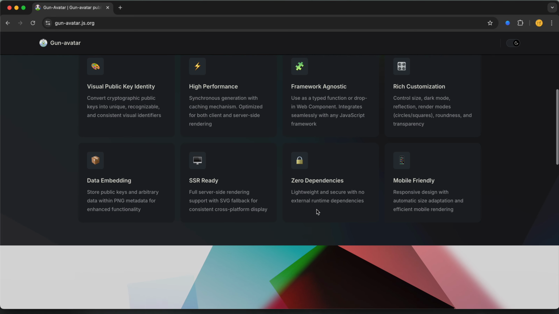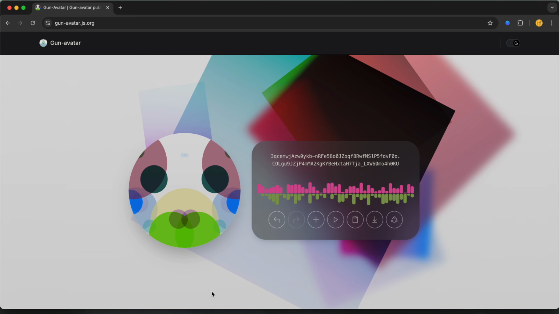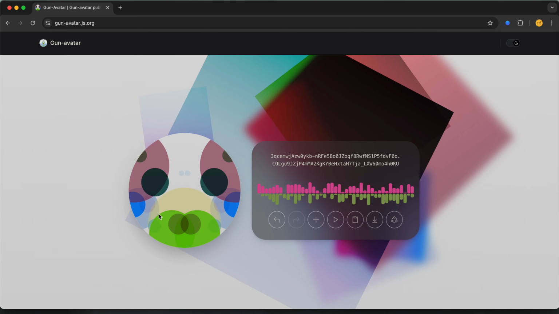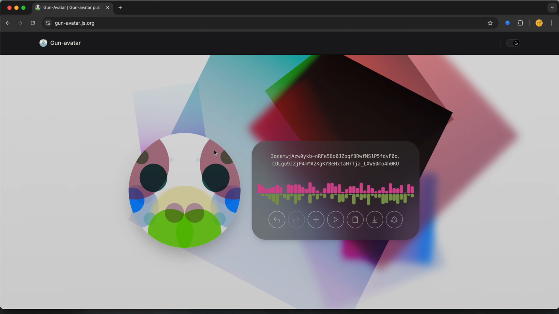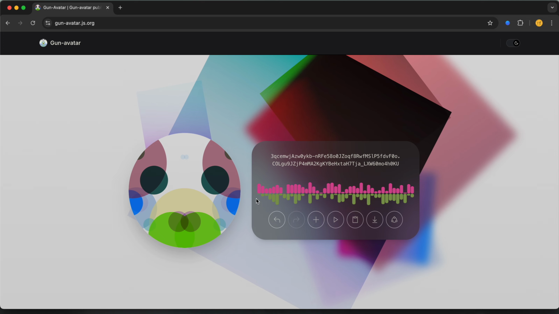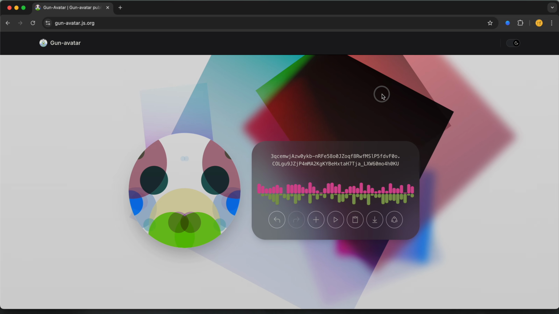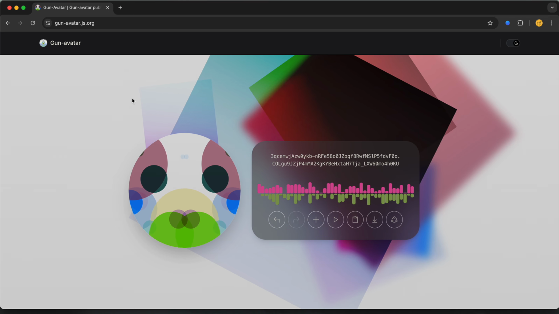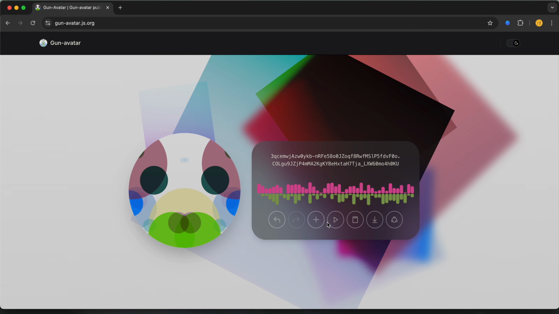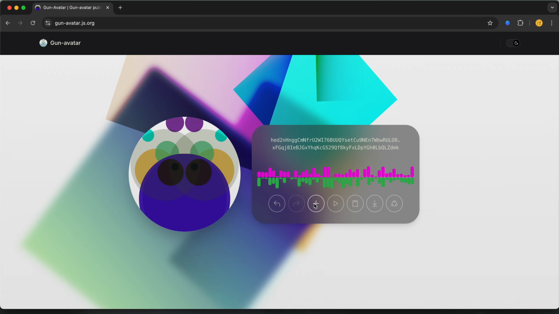But what is very cool about version 2.2 of Gun Avatar is that we now get all of this amazing stuff animated. Yes, you can see your key pair. It reacts to my clicks and my movements, and it breathes on its own. You can see it's breathing, and also this background reacts to my clicks and movements, and it breathes on its own. So we can just generate more and enjoy these.